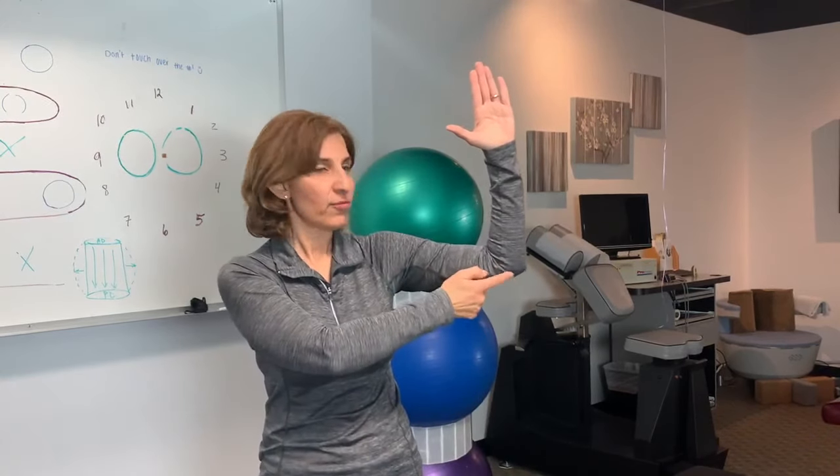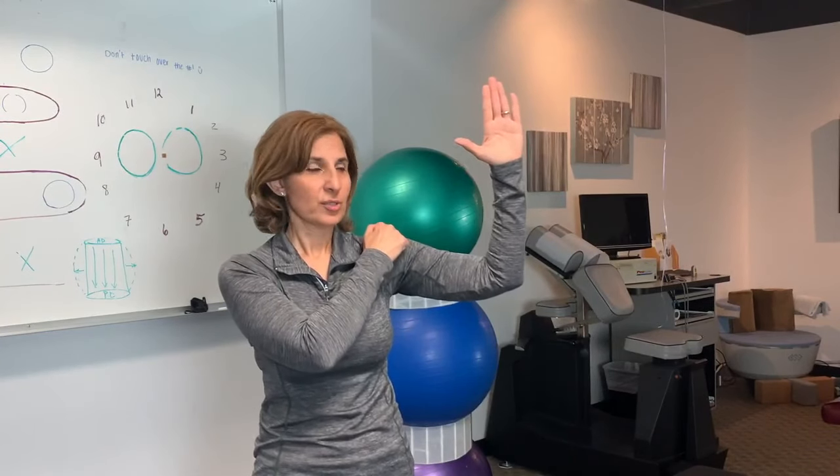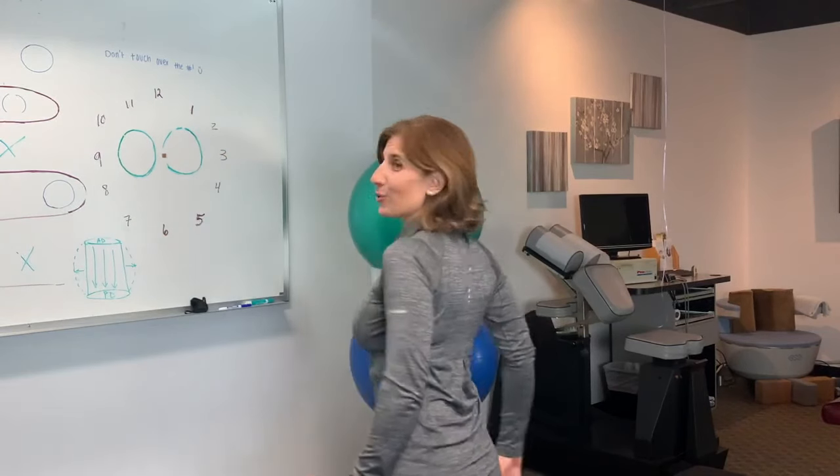So how do you know if your scapula is rolled forward? If your elbow is in front of your shoulder. So if that's gone forward, you're going to bring it back and lock the scapula in place. Let me tell you, locking your scapula in place does not mean you stick your chest out, just so you know. So you go through that on both sides.